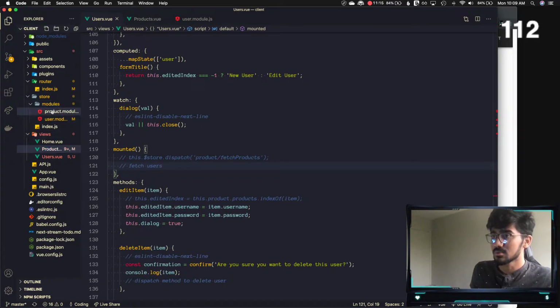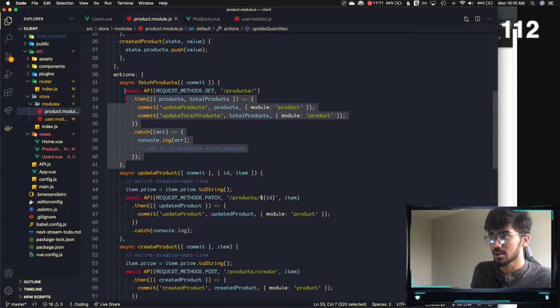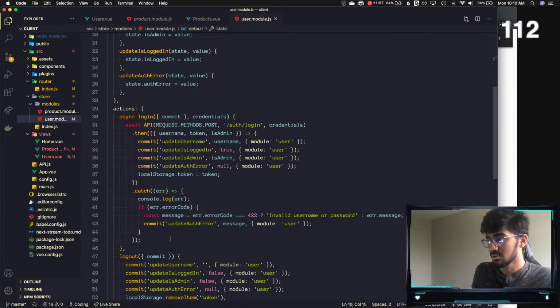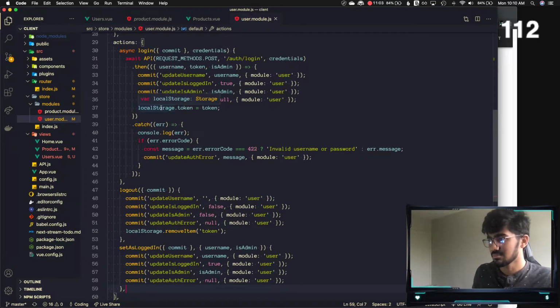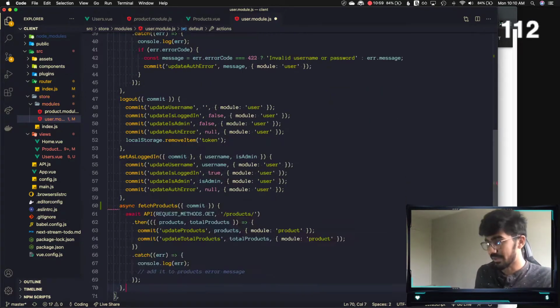So for that one, we will grab code from the products route and use it in our user module, right after set as logged in. Right after that one, we will say fetch products.